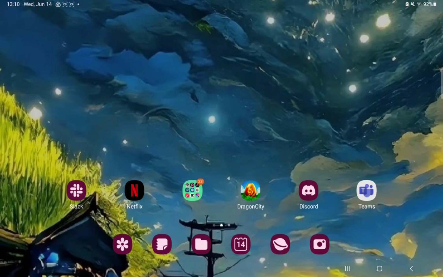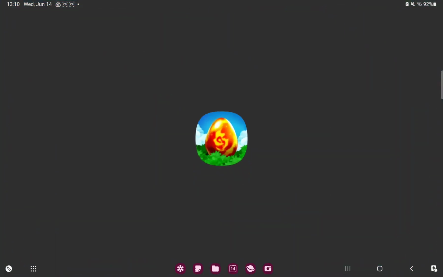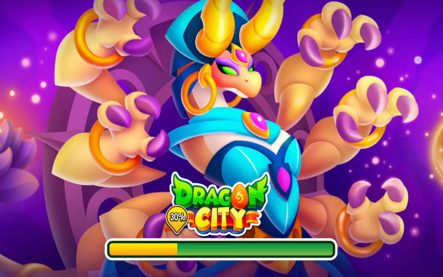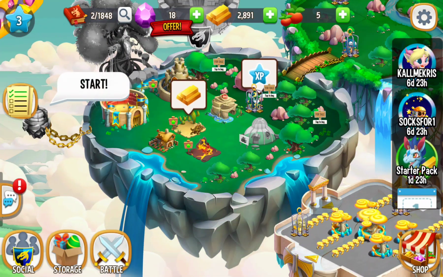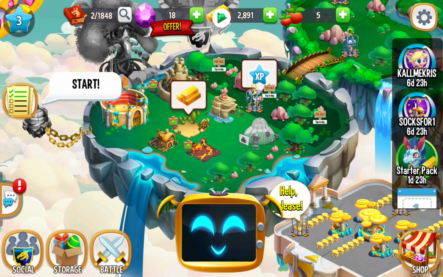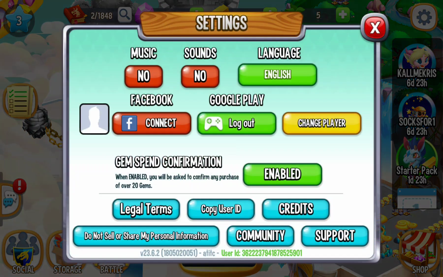First of all, open the application on your device. This will take 5 minutes while the application is uploading. And you go to the settings icon at the upper right corner of the screen.